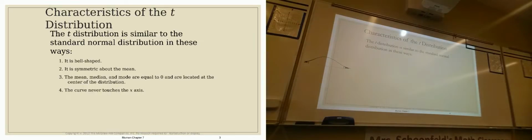I don't know who calls it a student one. So it's still bell-shaped. Everything we're going to do is bell-shaped still. It's symmetric about the mean still. The one in your book and that chart in the back has the same property as your regular normal curve, that the mean is at 0. So mean, median, and mode are all equal to 0 and are in the center of the distribution. That's why we normalize things, to get those scores where we can see them. The curve never touches the x-axis, so it just goes on forever on both sides, same thing that the other one did.